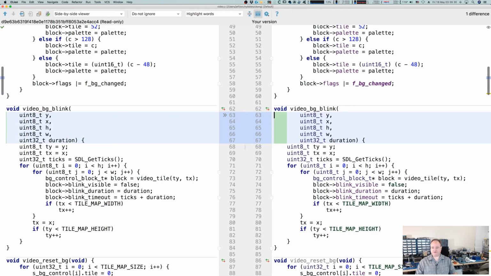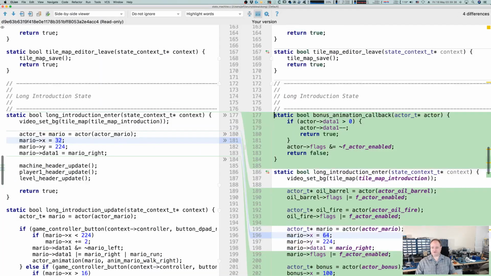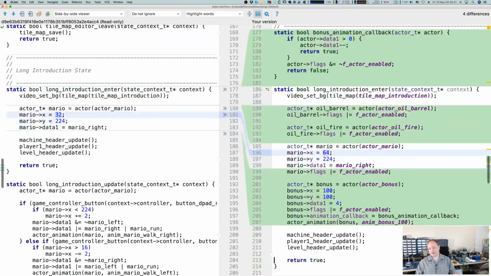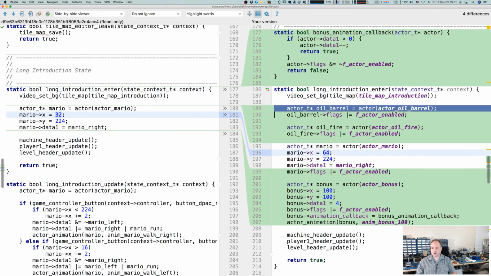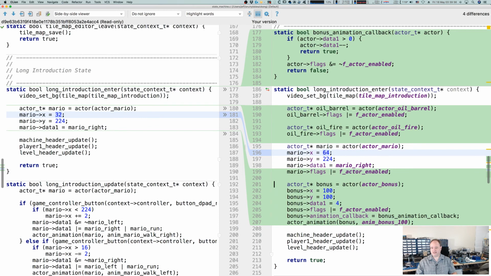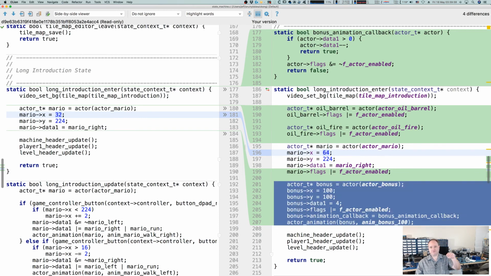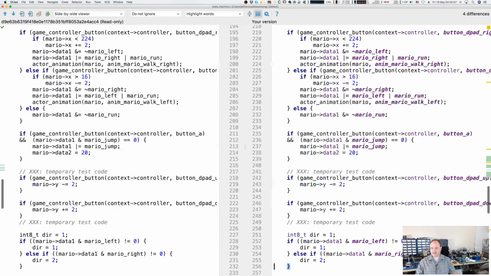So in the video C file, I just did a formatting change here because I realized I hadn't tabbed that over properly. In state machine, as an example, right? Again, we'll get the sprite tiles fixed, and then we'll get more of these done. But we're slowly building out additional actors, right? So we've got the oil barrel, we've got the oil fire on the barrel. We've got our little bonus thing that floats up and disappears. We added callback capabilities to animations. And so we just talked about that.